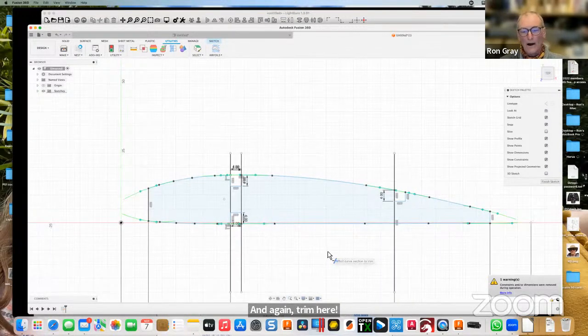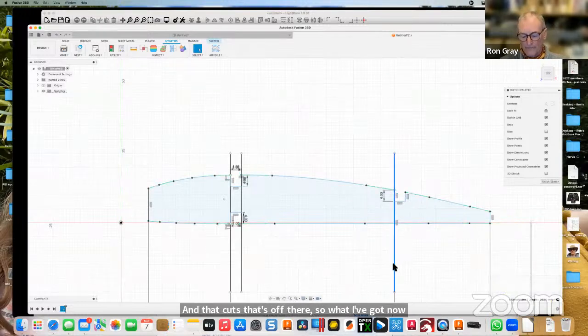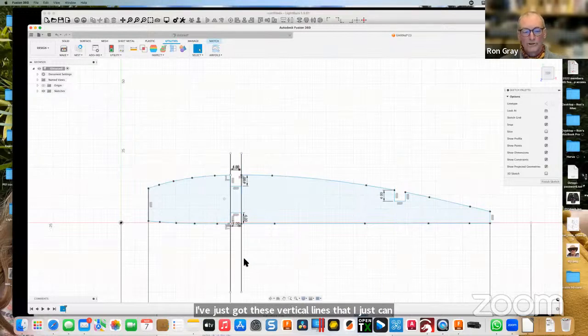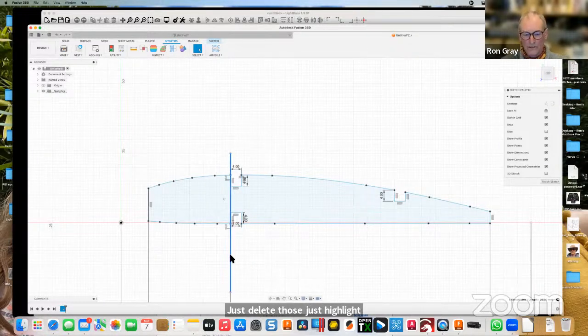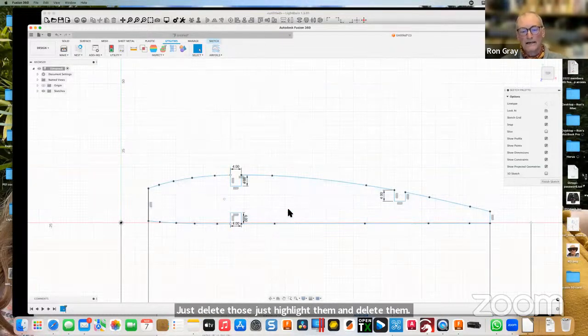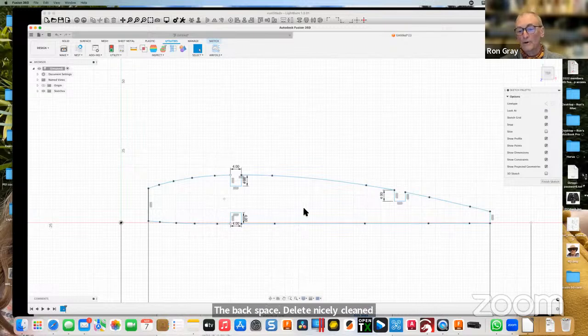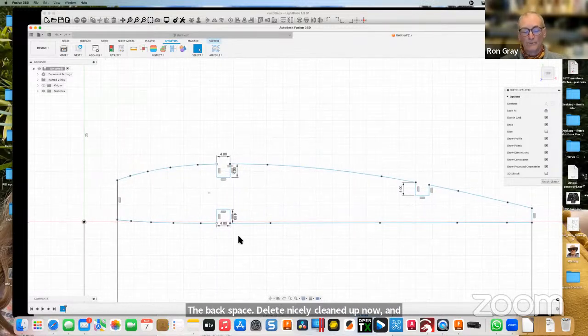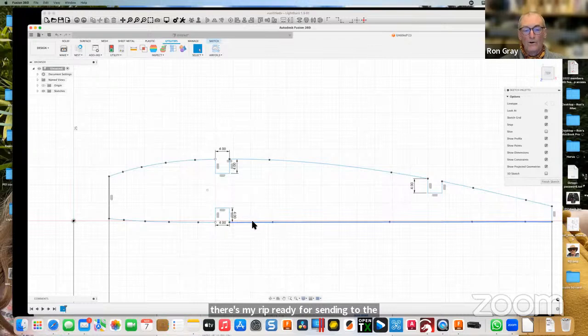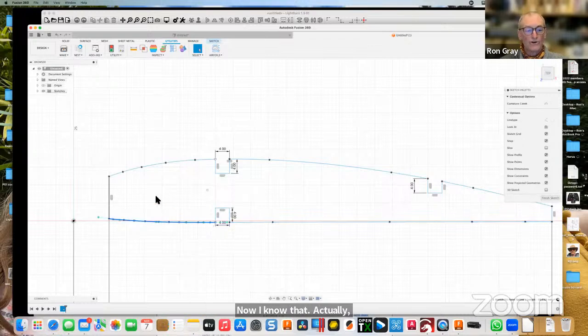So what I've got now, I've just got these vertical lines that I can get rid of. Just highlight them and delete them with the backspace, delete. Nicely cleaned up now. And there's my rib ready for sending to the printer. Now, I know that actually it's not complete.